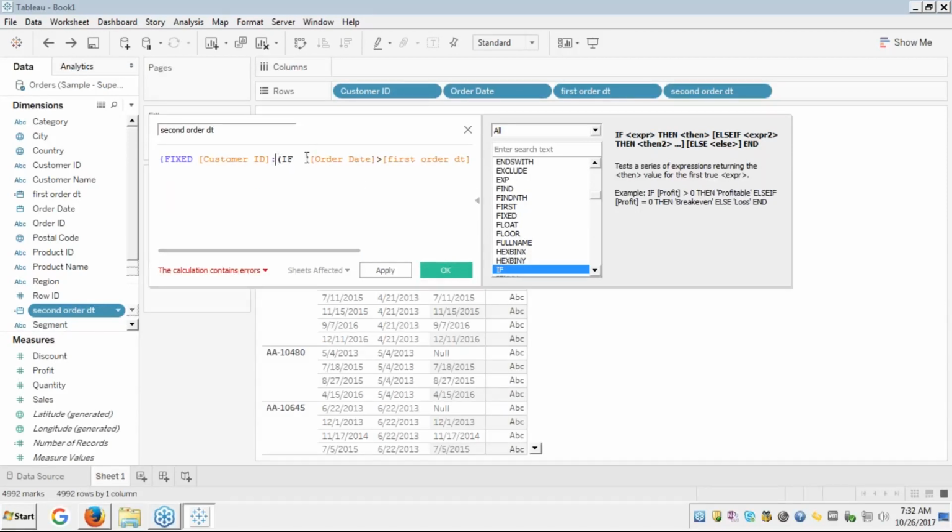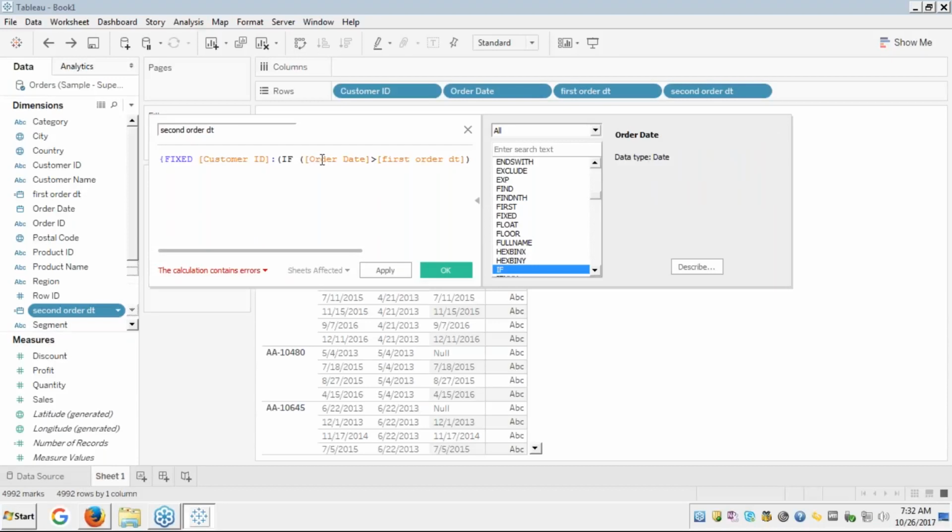If I give the condition directly like this, it says my calculation contains an error. Let me scroll over that error to see what it is. Expected curly brace for the following expression. So I am just writing a curly brace at the end.